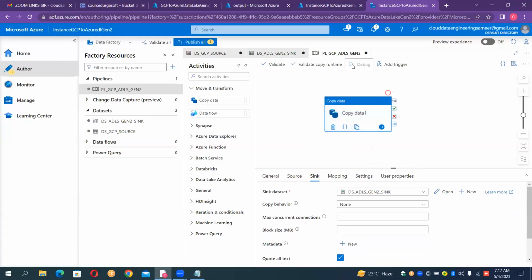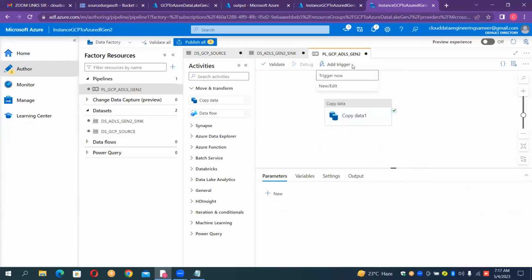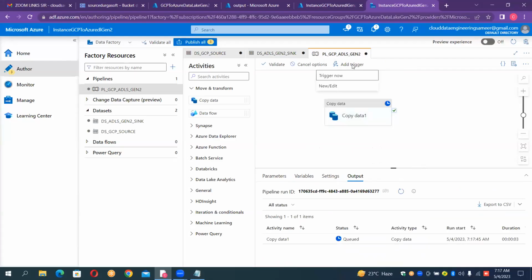Now debug it. Succeeded, guys. Go to the output.